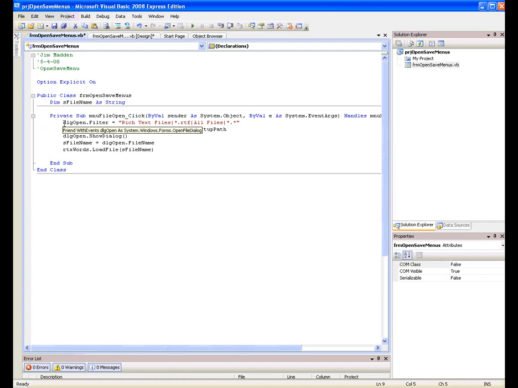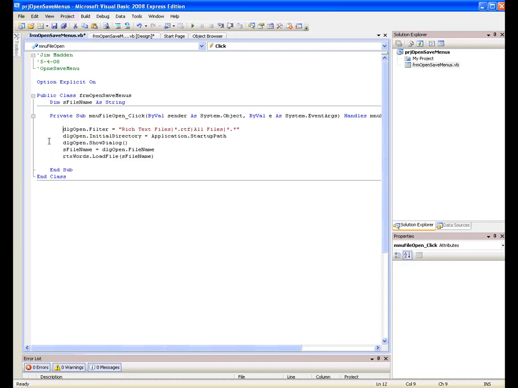Let's go down through and let me explain what all these parts are. Okay, here goes. In this first one right here that we're looking at, this line right here, DLG open. Now our open dialog box was DLG open. Dot filter. Remember at the bottom I said this filters. This is how we establish the filter. Now I've got two filters I'm putting in. I first put the words I want you to see, and then a vertical bar, and then the code which gives me that particular file type. Rich text files always end in RTF for rich text file. And so if I have .rtf and then an asterisk here, an asterisk means anything. So that's what that means right there.